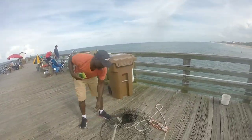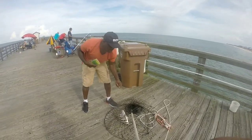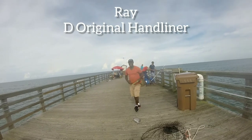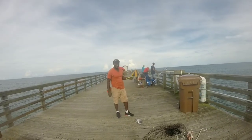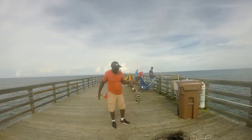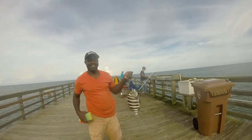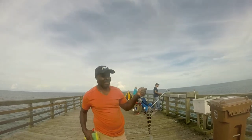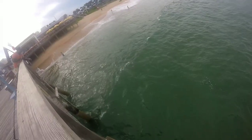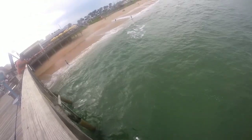Yes. Got him out? You want to bring him up, you know the hook will straighten up. That's the original hand liner. Yes, sir. Hold him up, let me get a nice shot with the other one. See, my buddy got a nice sheepshead. What bait you using, Ray? Sand flea. There we go. Yes, sir. All right. Let me see what the hand liner has. Nice drum. You going to bring him up?